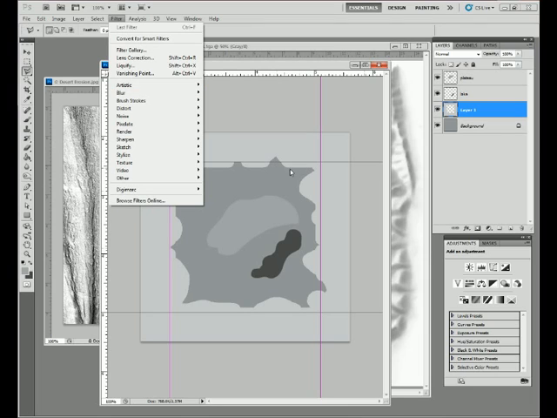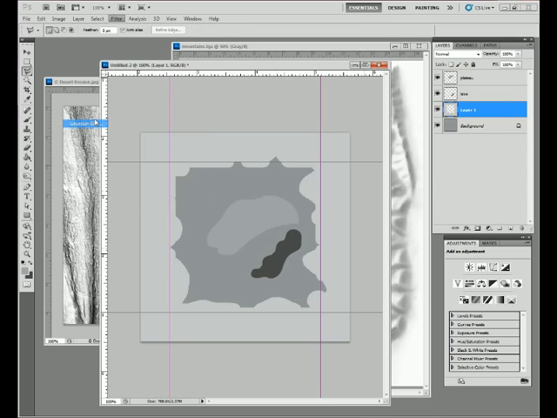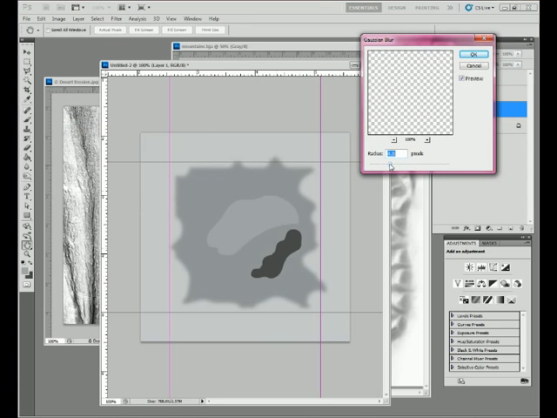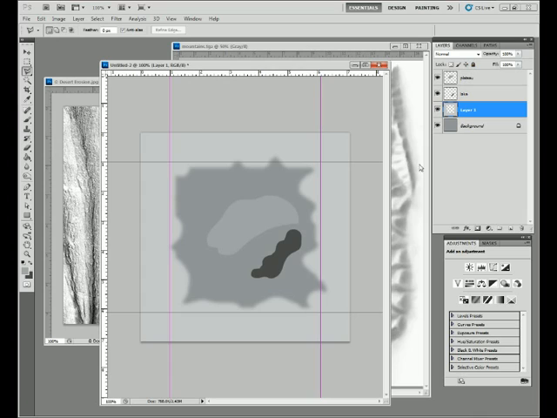So for my mountains, what I'm going to do is I want to blur them, because right now there's a hard edge, which means when we import it into Mudbox, it's going to go straight up. But I kind of want it to ramp up. So what I'm going to do is I'm going to put a blur on my mountains, kind of a big blur. That should be good. I want my plateau to go straight up, and I'll fix that in Mudbox.